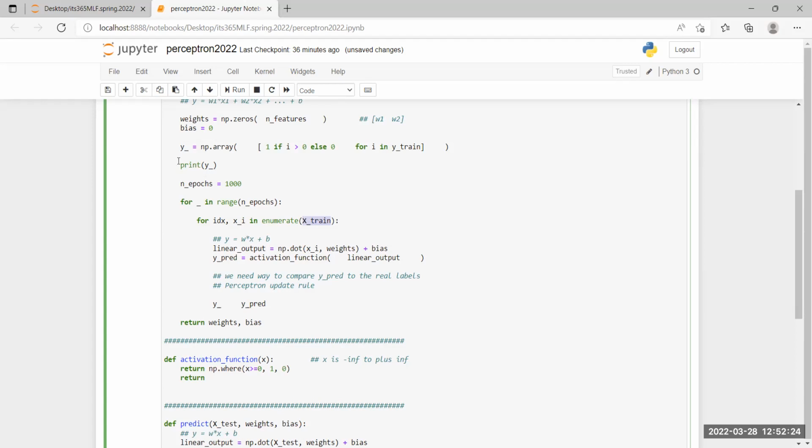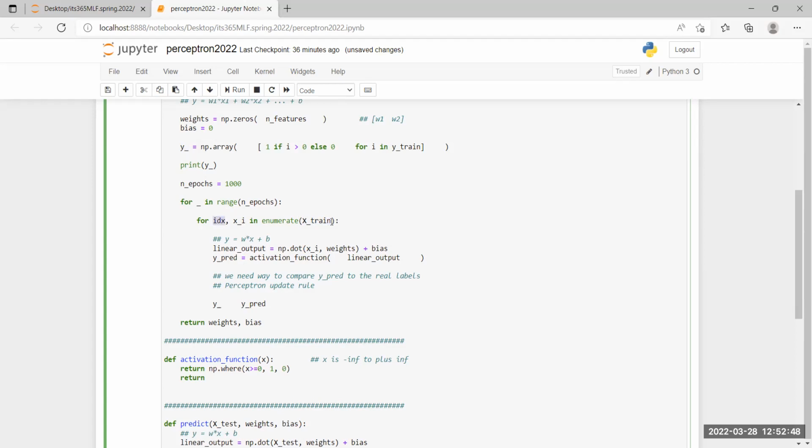Now, why is this one a vector? It's a vector of 120 by 1, because this is only the predictions. But because we need to compare, we can't compare 120 samples to just one. So we need to index out whichever one, and this is where the index of enumerate comes in and is helpful. Do you guys see that?